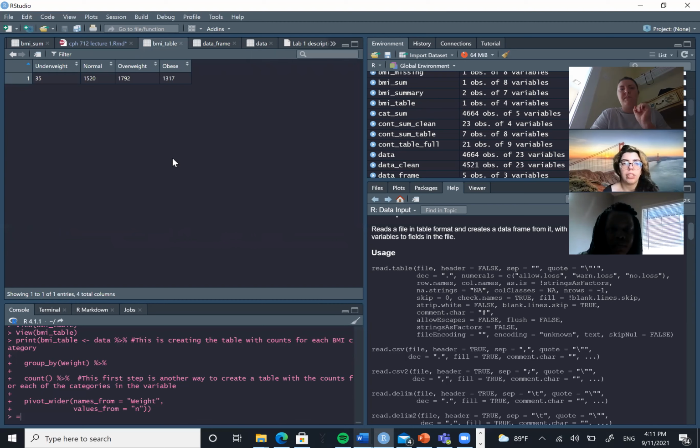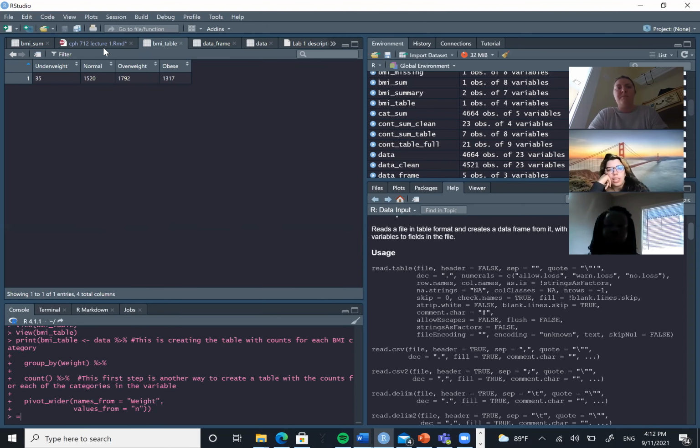So question. Yeah. So we chose weight. That's the variable that we're creating a table for, and then categorizing it. Did you choose weight because she asked us to, or is that the one that you chose? I just chose one of our random variables that had multiple categories, just to show us how we could put it together. Okay. You could have done this with age or with gender. You couldn't do it with age. It'd have to be a categorical variable, but you could do this with any of the other categorical variables in there.